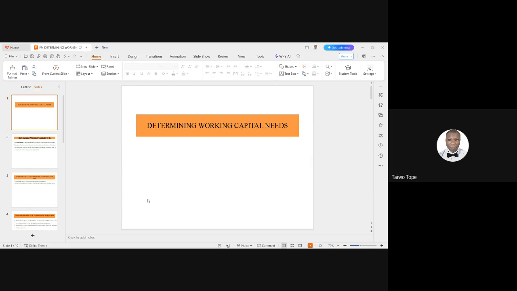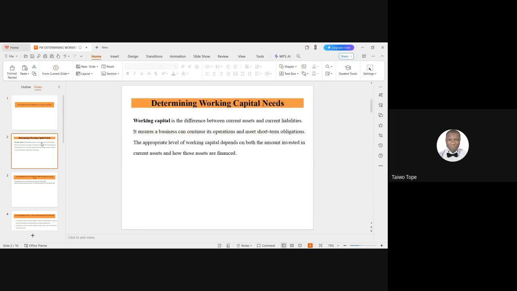So talking about working capital, this represents the liquidity a business needs for day-to-day operations, and it is calculated as current assets less current liabilities. So in simple terms, you can say that working capital shows whether a company has enough short-term resources like cash, receivables, and inventories to cover its short-term obligations like payables and short-term loans.